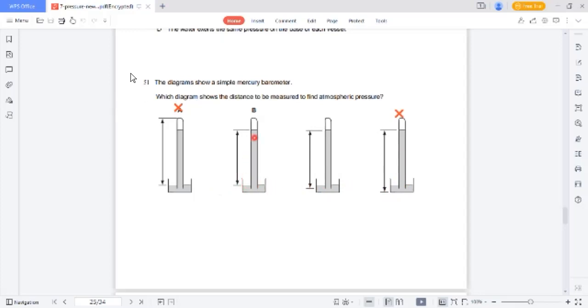In these two, you can see it is actually measuring from the depth. It is actually till here, it is part of the whole liquid, not the tube. So we are going to consider this one because from this surface we can measure the volume. So this option is correct and this option is incorrect.